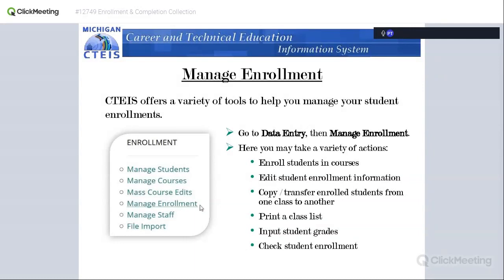Course section enrollments are entered and updated within Cdis during each new school year. While managing enrollments, you can edit enrollment lists, copy or transfer students, as I stated, from one course section to another, view courses operating within the current school year, and print class enrollment list. Updating student grades is also a part of this process. So in this manage enrollment section, we will cover how to add and edit enrollments, importing enrollments, adding grades, and then we'll give you the features to review the enrollments.